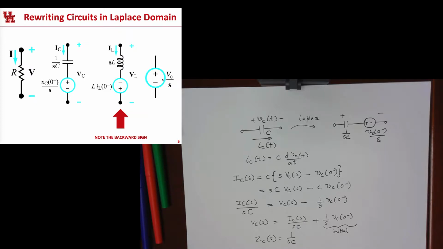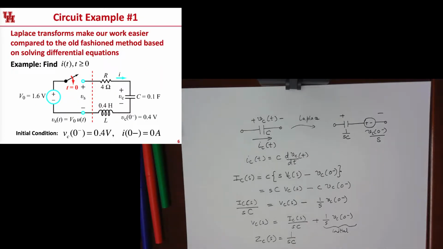Now, as we talked about in the previous class, a voltage source, like a battery, will appear for all practical purposes like a step function to us from a circuit analysis standpoint. So it's like V0, which is the voltage of the battery, divided by S. Now, if there is one thing that you really need to always remember, it's the fact that there is a negative initial voltage for the inductor. In other words, this initial voltage on the inductor, which is also called the reactive voltage, by the way, is backwards compared to what we have for the capacitor.